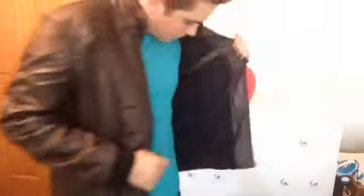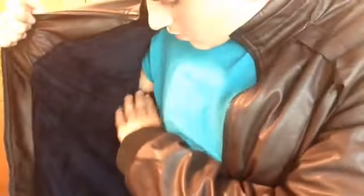On the inside it has a pocket right here, so that'll be good for, you know, whatever. And this is soft — that's the only thing I didn't like about this. But actually, on the picture it showed it was plaid, so black and soft is way better than plaid.